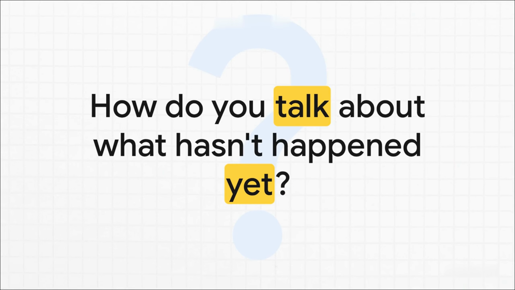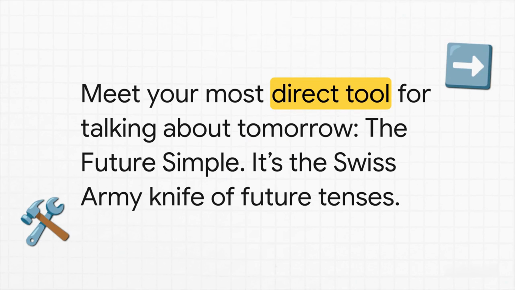You're making plans, you're guessing what might happen tomorrow, next week, even next year. So what's the simplest, most straightforward way to get those ideas across? Well, that's where the future simple comes in. It's honestly your best friend for talking about what's next. It's simple, it's direct, and you're going to see just how powerful it is.